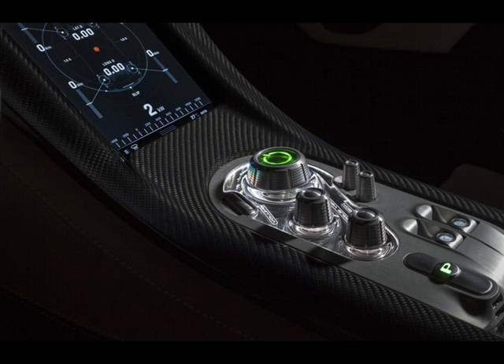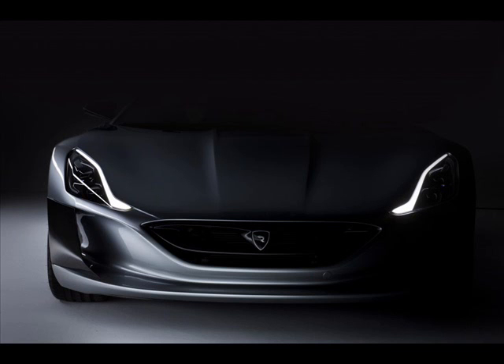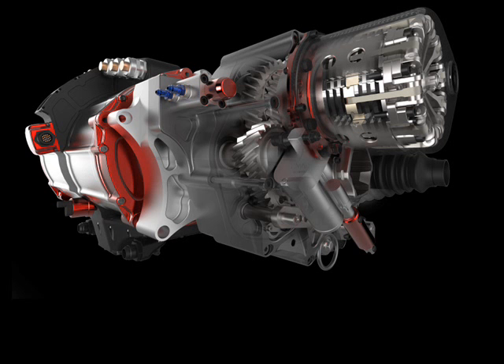A total of 8,450 battery cells allows for the delivery of 1 megawatt of power during acceleration. In addition, it was also designed to absorb 400 kW during braking. Rimac says that a unique thermal management and low-resistance conducting system had to be developed to achieve this figure. There is a 22 kW on-board charger and a DC combo fast charger.